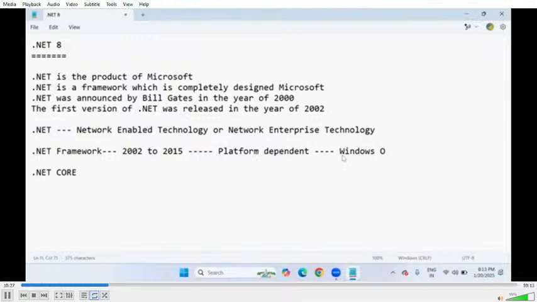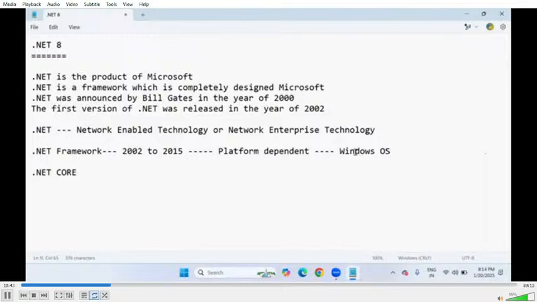Even now, the majority still use Java because from the beginning it was platform independent, which makes it run on all operating systems.